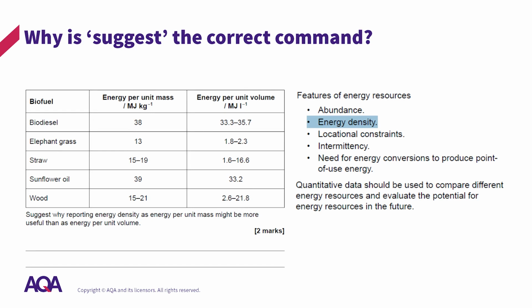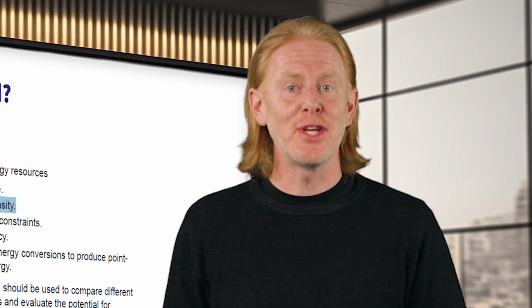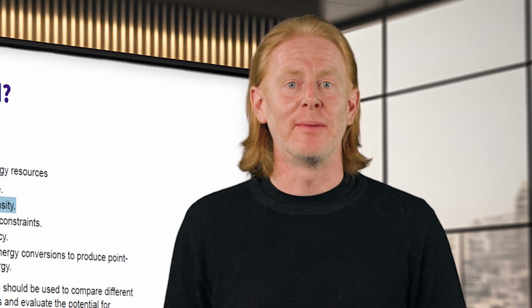Looking at the example of a 2-mark question on this slide, we can see that the command word suggest has been used. This is because, although understanding features of energy density and biofuels are included within the specification, the question is focused on suggesting why one set of data would be more useful than the other. And as this is not directly referenced in the specification, we ask students to suggest rather than explain why.